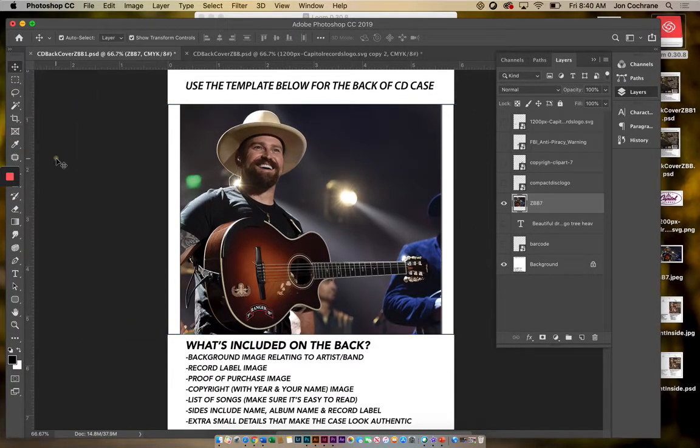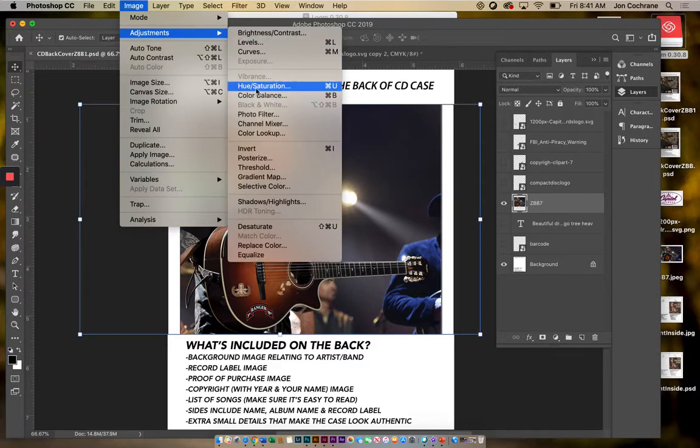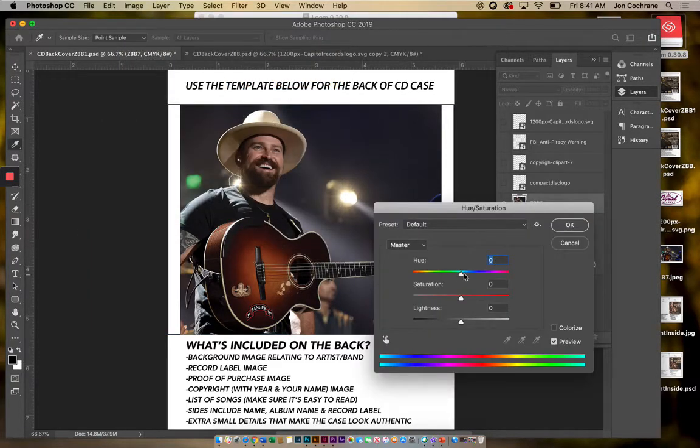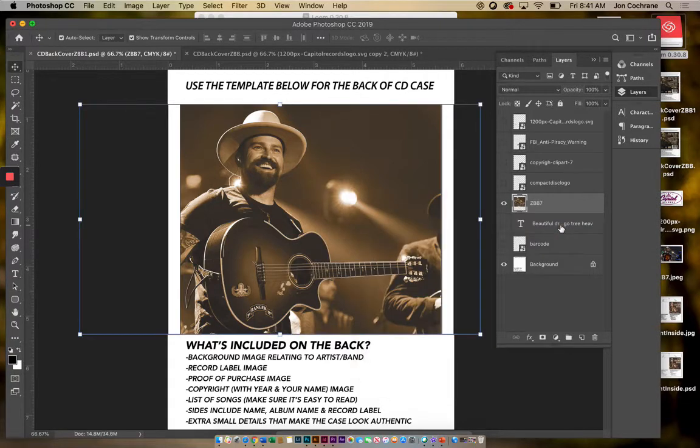Now, some of the things that we also want to do is we want to make sure we edit this photo. So I'm going to go image. Let's see, get the layer selected. We're going to go image, adjustments, and then hue saturation. Now, if I just move this, here's what happens, right? Which is kind of funky, doesn't really make sense. So then I'm going to kind of stick with what I was doing before. And then I'm going to have more of like a brownish color to it, that style that we had on the front and inside covers. Okay, so I've got something like that.